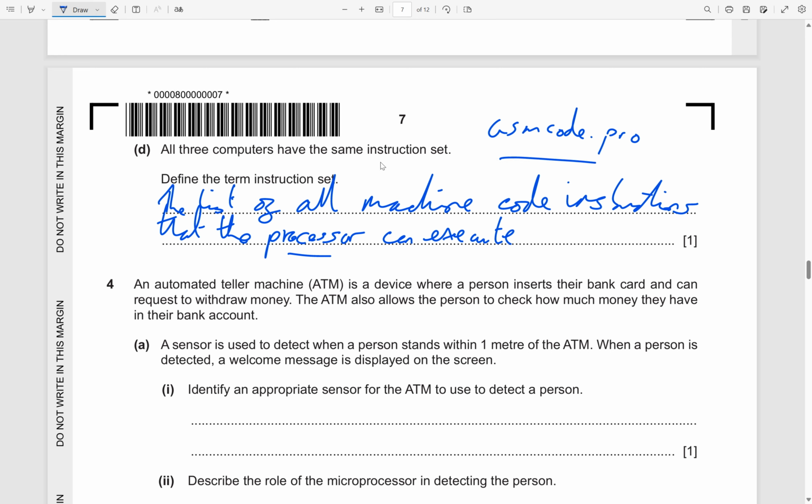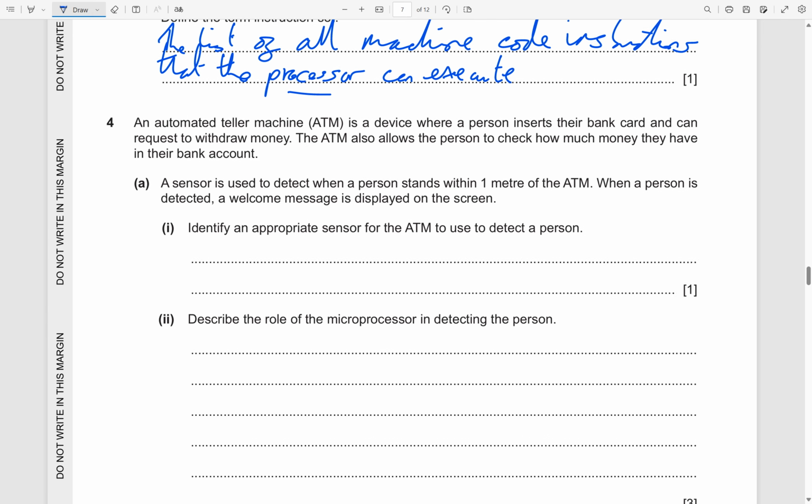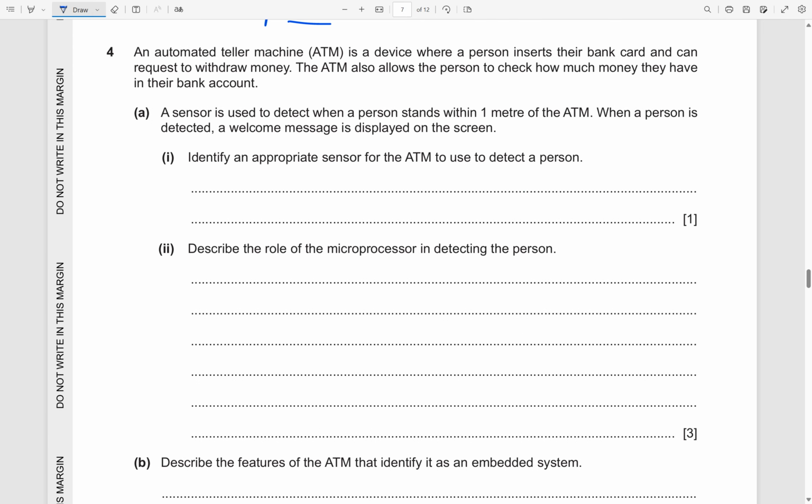The reason I was mentioning this is that on this website you can also see the instruction set for Cambridge, for example LDD, or load using direct addressing. Again, this is more AS, but just to give an example: when we say instruction set, that's the list of all the different instructions, like add, load, store, sub as in subtract, and, or, XOR, not. Just all of those machine code instructions.